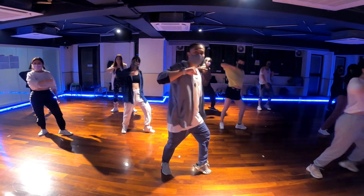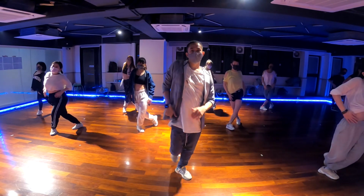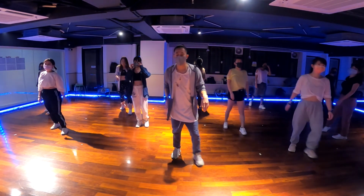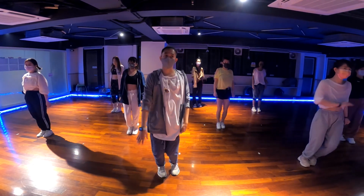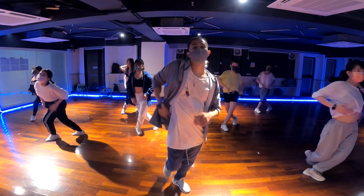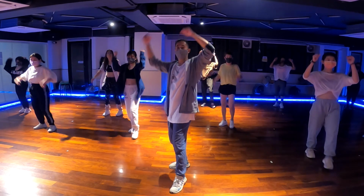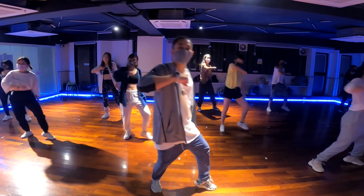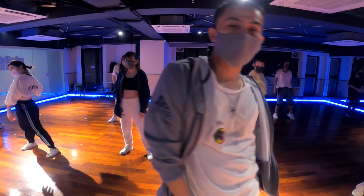So 3 and 4. 5, chest on 6, and 7, and 8. Finish. One more time. 7, 8, 1, 2, 3, and 4, 5, 6. Walk on 7 and 8. From here, 6, 7, 8. 1, 2, 3, and 4, 5. Chest, 7, and 8. Okay.